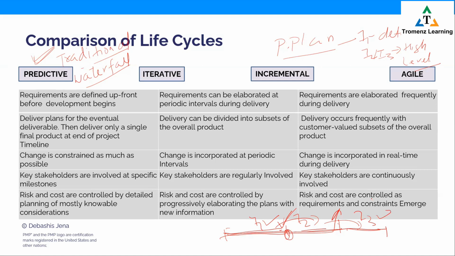So then summarizing, what is the benefit of iterative incremental life cycle? Number one, changes to an extent can be accommodated. I said to an extent, okay. Unlike predictive, which was completely closed to changes. Stakeholders are involved regularly to take feedback and use it to improve the product. Then I'll take you to the other extreme, which is agile. Just give me 10 seconds.